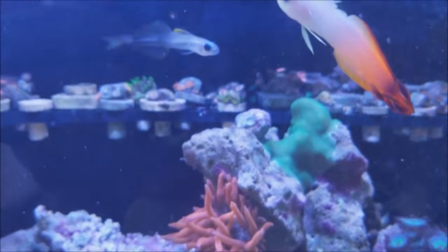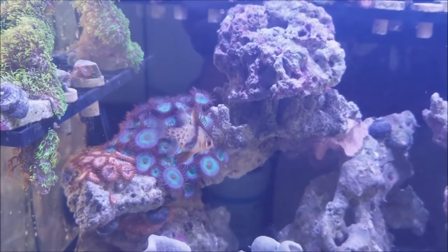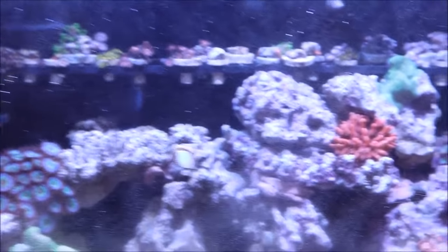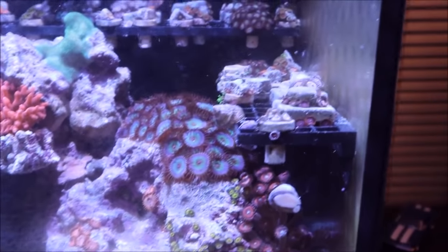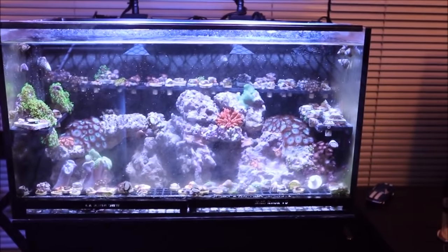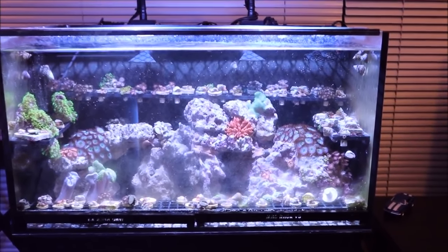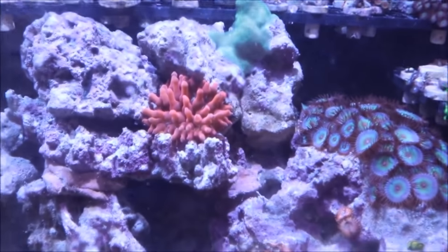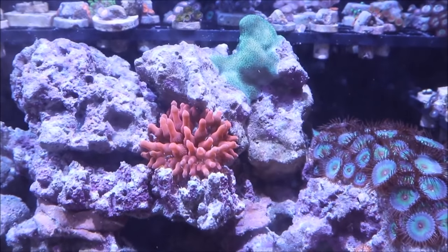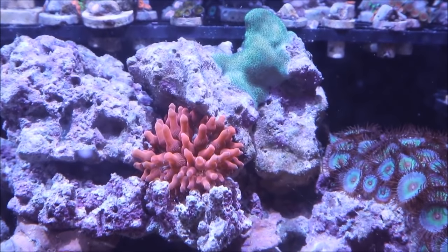The anemones did well, so I knew there was plenty of light. I added some small nano fish that would take it easy in the tank. The whole thing just looked awesome. After one month of no maintenance, the biggest problem was the glass getting kind of gross — hard to see in and hard to film. But it did pretty well. At this point I made it an ultra-low maintenance tank and actually had no fish in it — a coral-only tank with live rock, a 'cowler' tank. No fish definitely lowered the bioload and made it very easy to do almost nothing, not even feed anything other than giving the anemone a little nutrition now and then.